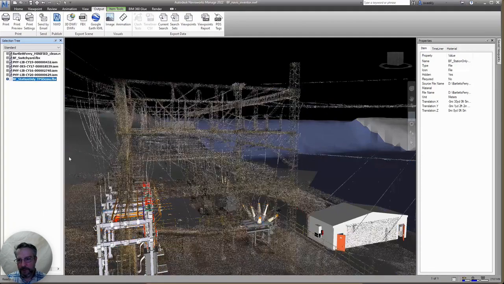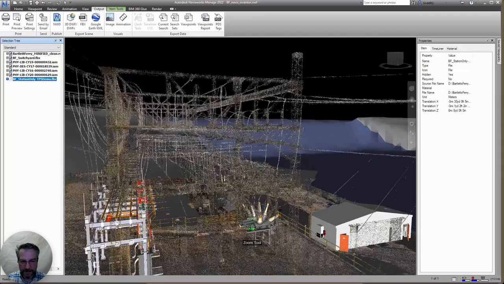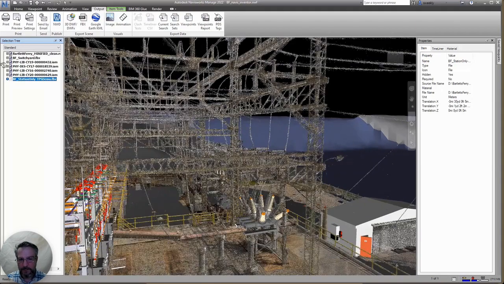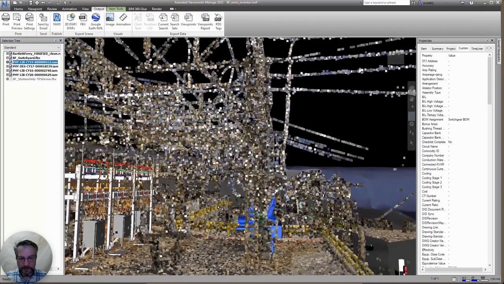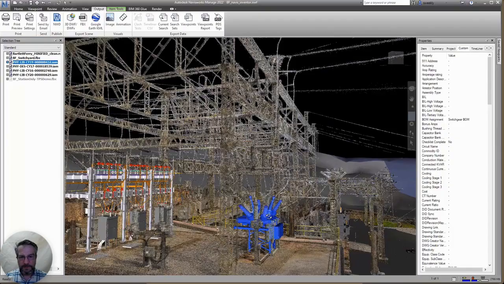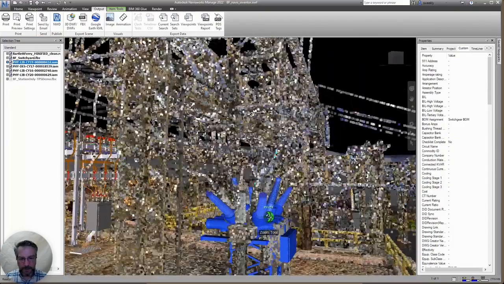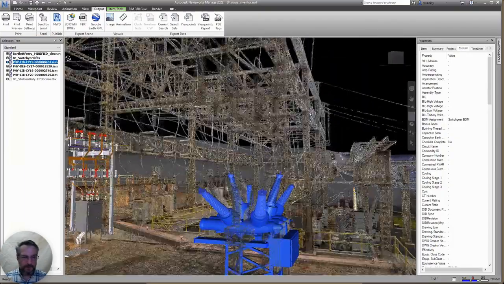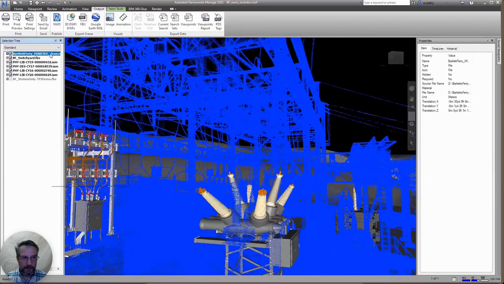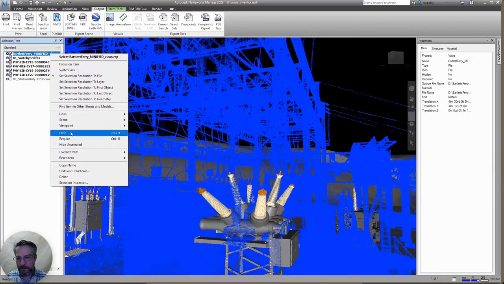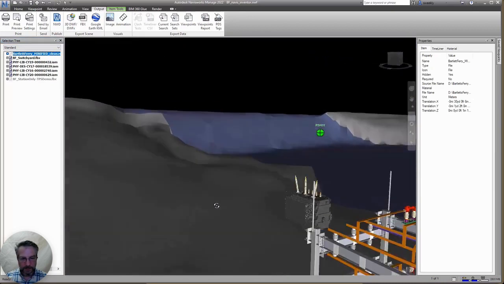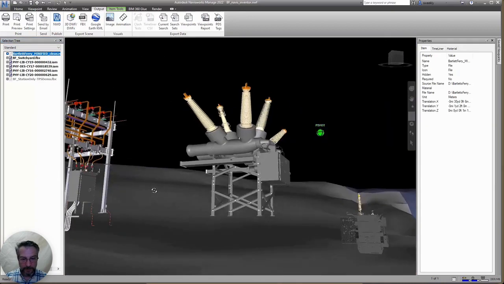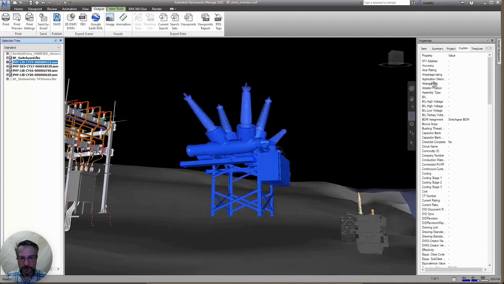Now, the mesh requires a little bit of work. I didn't have the time to completely clean it up, so I'm going to turn it off and just show you the point cloud along with the models. So here's our gas circuit breaker, and this is in Navisworks once again. When I pull in my Inventor models, I still get my properties. Over here on the right, you can see the properties for that. Let me turn off the point cloud here real quick, and just show you the 4 models that I pulled in from Inventor. So here's our circuit breaker and the properties on the right.